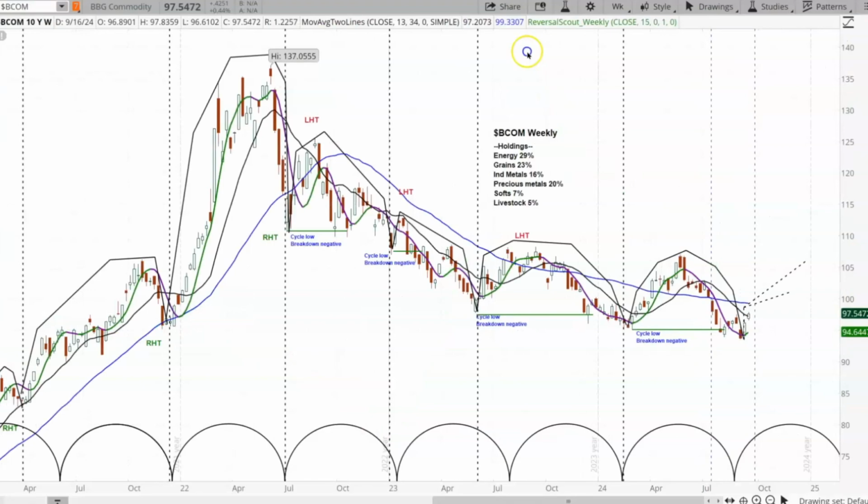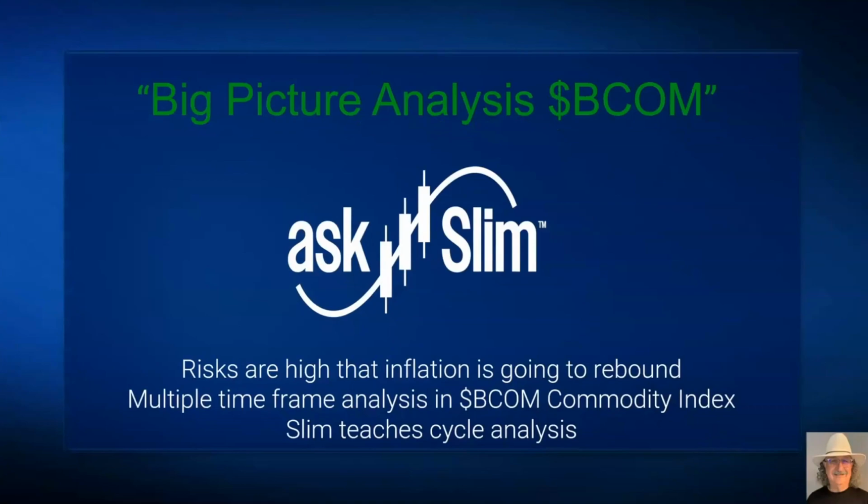So ultimately, the message in here is that there is a very important bottom that is forming in the commodity markets. It may have formed, it may be close to forming. What it says to me is that Q4 and into next year, commodities are going to be rallying. That's going to make it very, very hard for the bond market to improve at all. It's also going to mean that the number of rate cuts the market is pricing in will likely be reversed. And we could very well be looking at the Fed really threatened by higher commodity prices later this year and into next year, and how that would then change the whole tone of what we're seeing right now in the markets. I thought this was very important analysis.